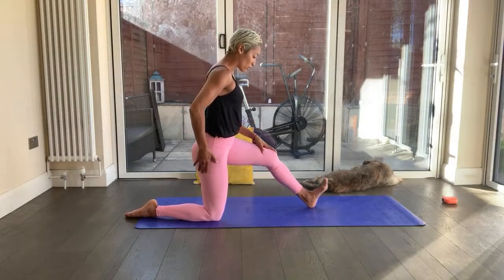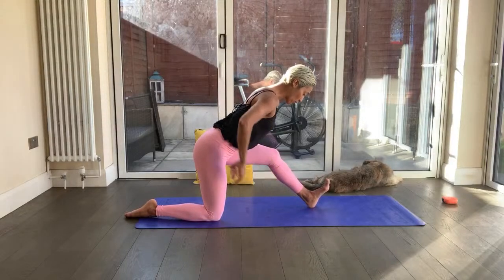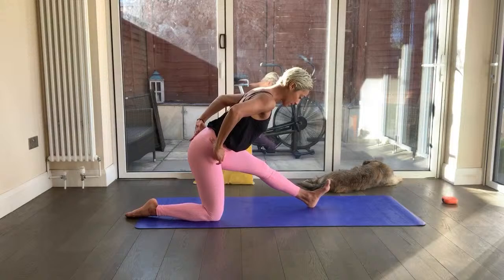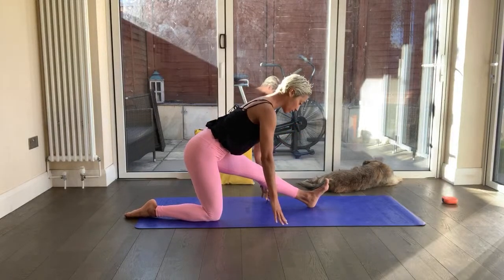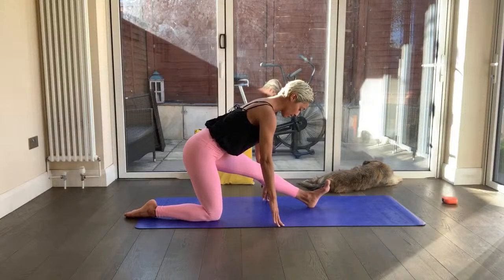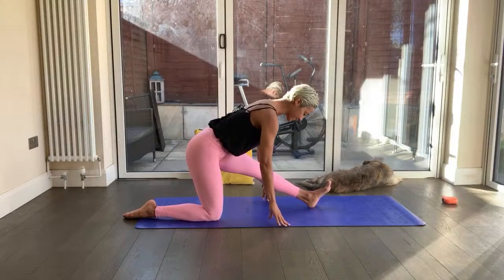If you want to go over and you have some yoga blocks, you can bend your knee a little bit and go over as long as you're tilting from the hips. If you have a little bit more range, then you can try to touch the floor with your hands. Hold it in here, breathing, make sure your hip and your knee is stacked.